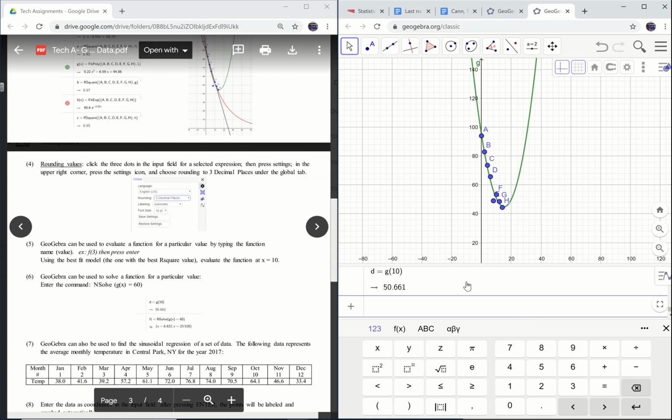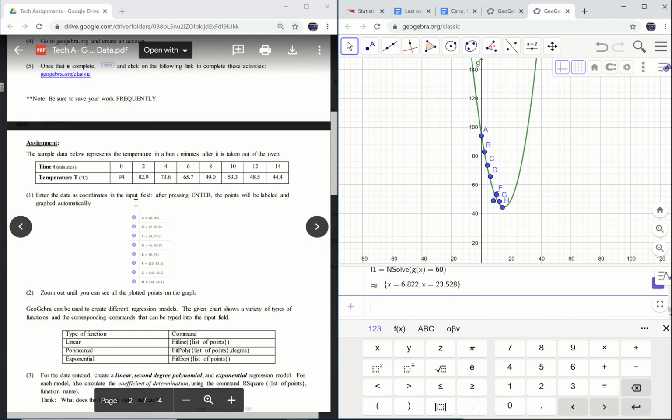All right? You could also go the other way. If I wanted to determine, what's the time it'll take for my coffee to get down to 60 degrees, I don't know, I forget what this is, oven temperature or something. Then I can go the other way, right? I can let the g of x equal 60, right? So for that we use what's known as the numerical solver. So we type in nsolve, and then you just type in your equation. I want my g function to be equal to 60, 6, 0. If I hit enter, what it's going to do is it's going to give me the 2 times for which that'll happen. All right, it's in minutes.